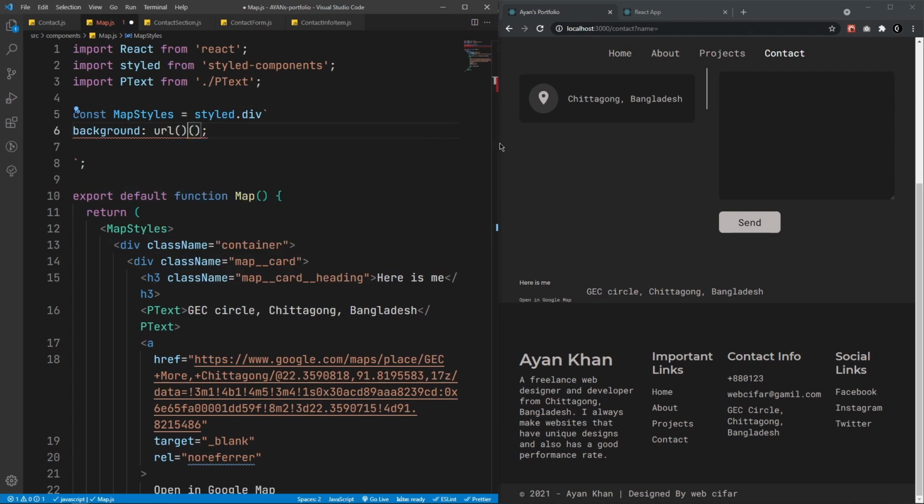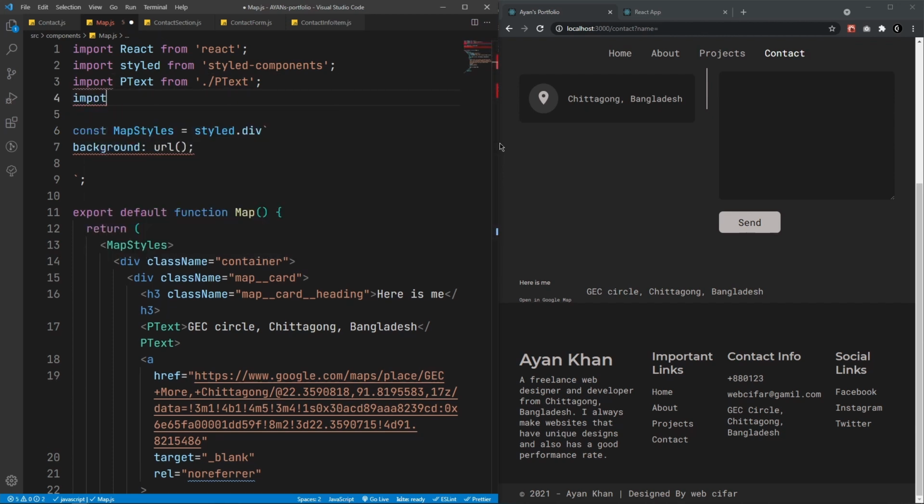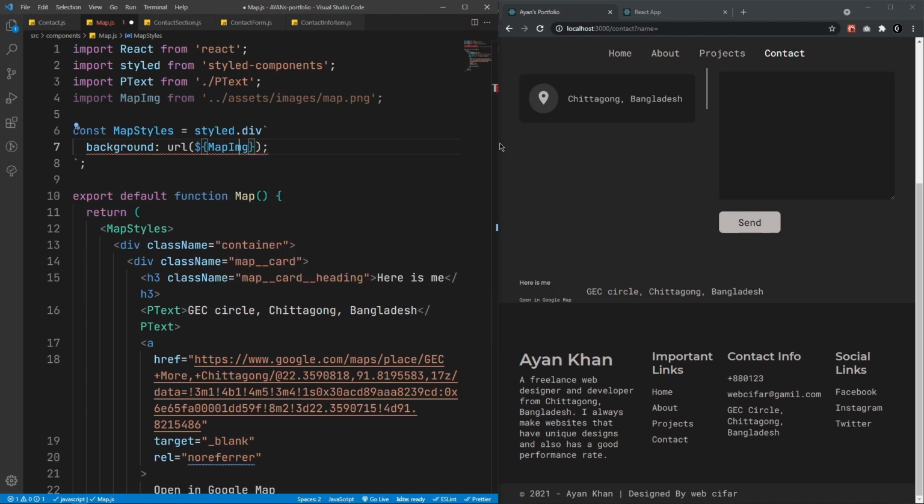We already have the image here. Let's actually have the image. So import map image from assets slash images slash, I think the name is map.png, and let's have the URL here. Let's say map image, and if I do, yeah, I'm seeing the map image here.